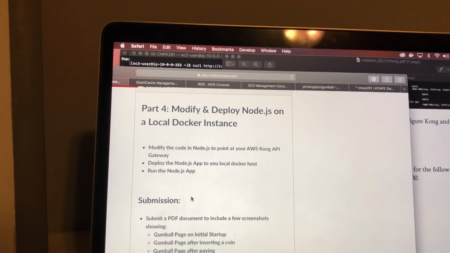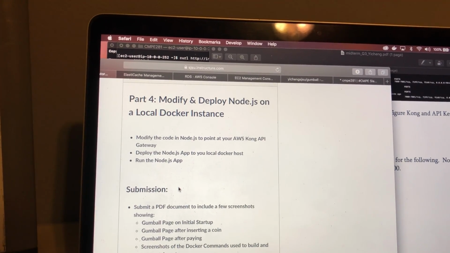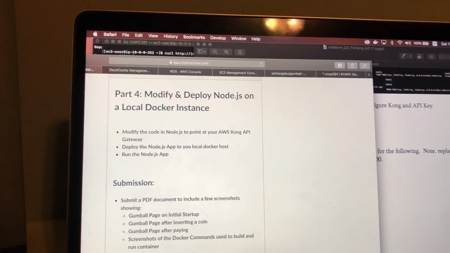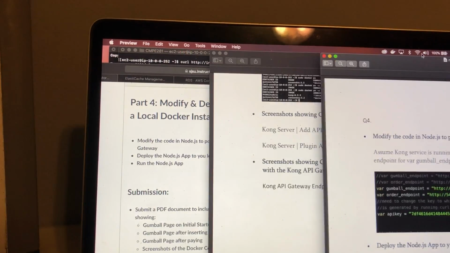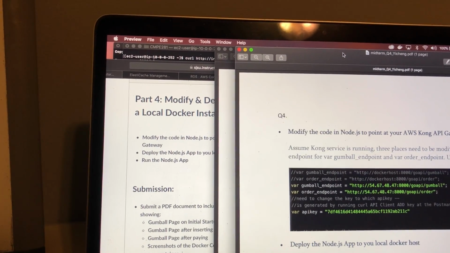And for the final part 4, I also cannot get it to run, but I also write down some key steps that are important.